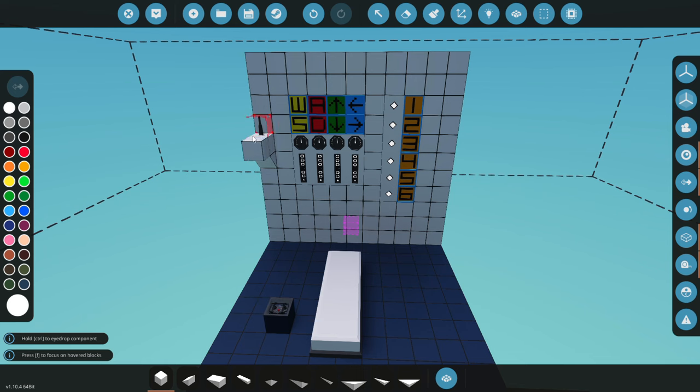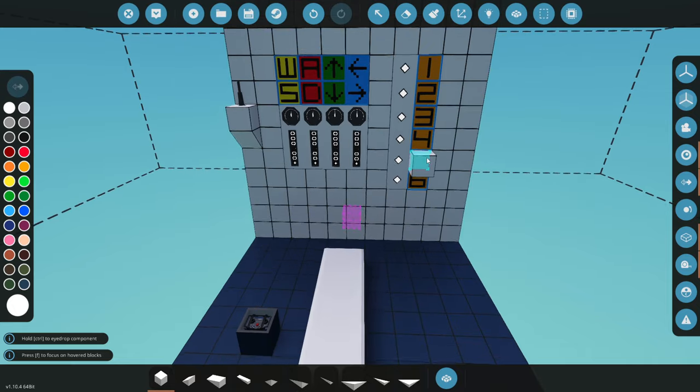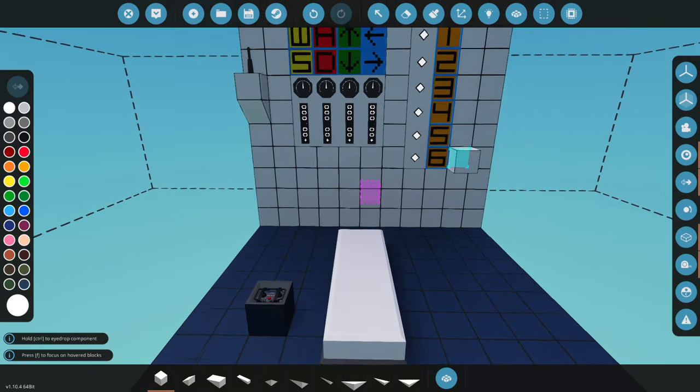So I got my little remote control down here. I got our antenna moved up. This is gonna be our W and S controls. This will be our A and D. This is our up and down. This is our left and right. And this is our numbers so that when we activate our buttons, you'll be able to see what numbers are going on. We'll be able to have some dials here that'll kind of tell you what the numbers are doing with the controller as well.